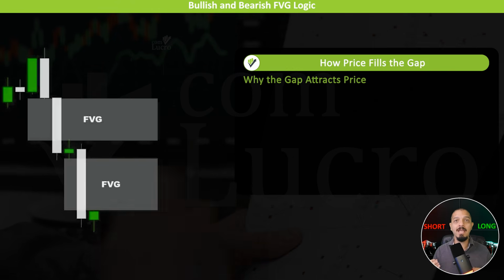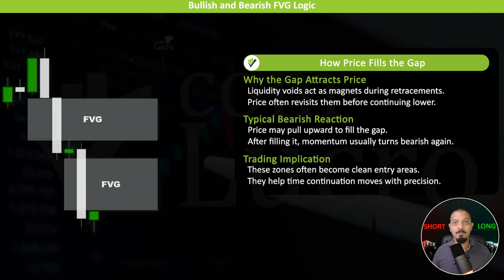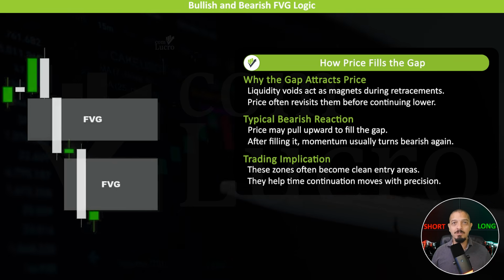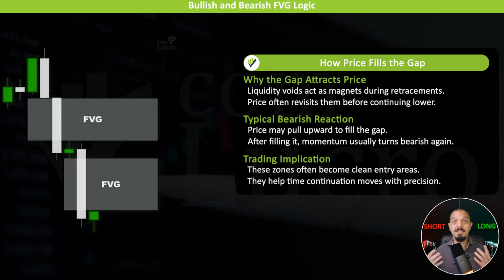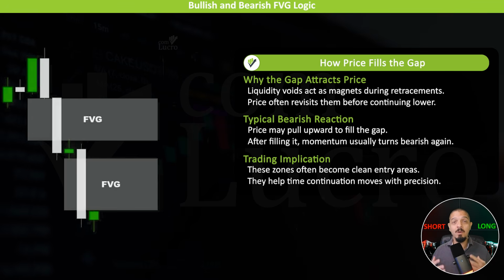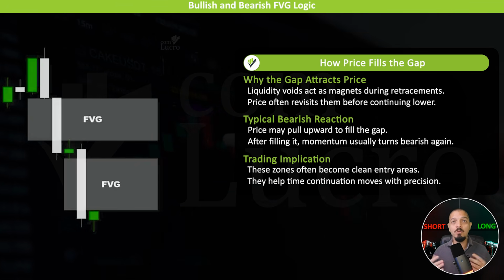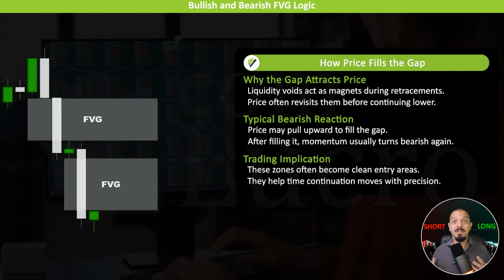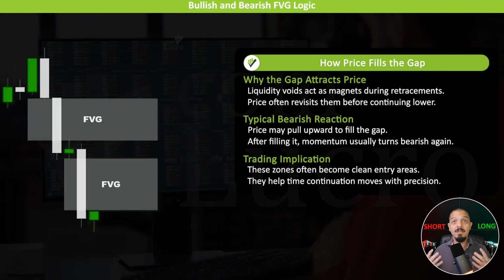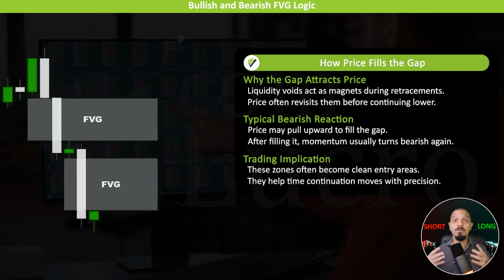Any other candles outside this range do not play a role in determining the gap. These pockets of liquidity voids are important because they can act as strong entry points due to the market's natural attraction to liquidity. When price is inclined to move downward, it aims to clear the potential liquidity zones above it. As a result, these zones may become areas where price briefly pulls upward to fill the gaps before continuing its bearish momentum with greater strength.